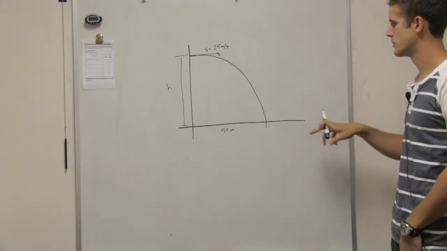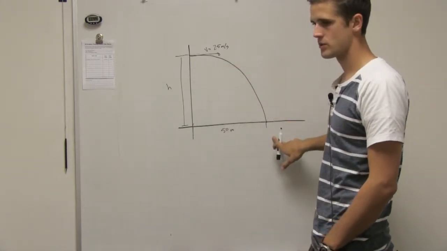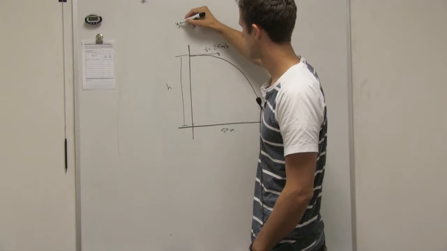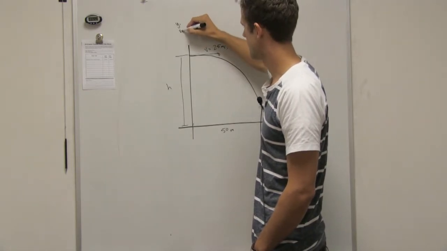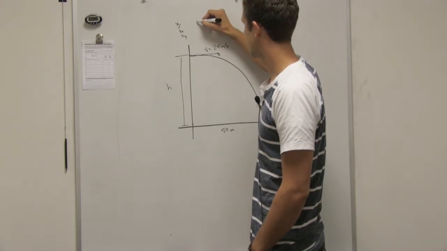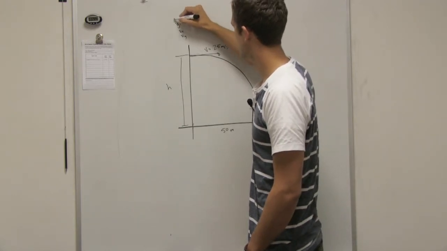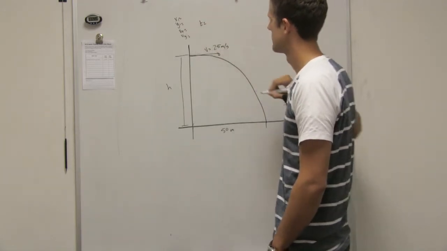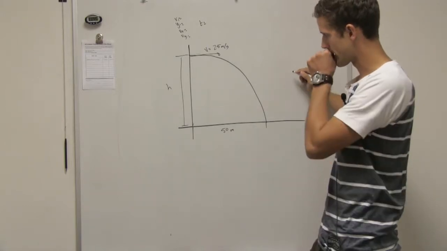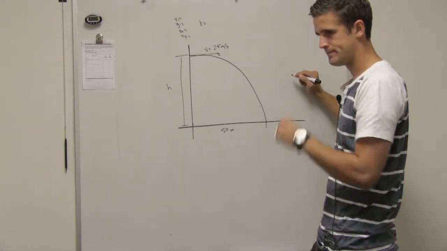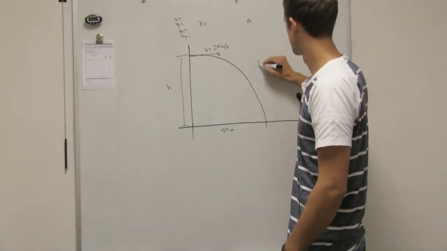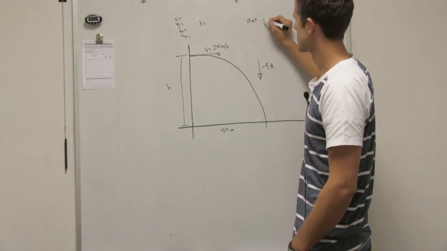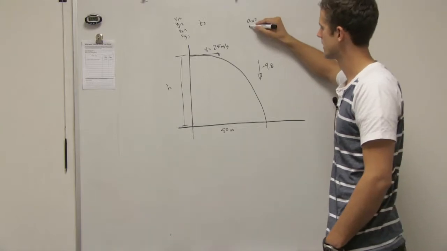So we just have 2 points, right? We can list our variables at those points. So here you'd have a y, a velocity in x, velocity in y, time, y1 and x1, and a time. And then what does your acceleration look like? It's going down, right? So it's negative 9.8. So the acceleration in x and an acceleration in y.